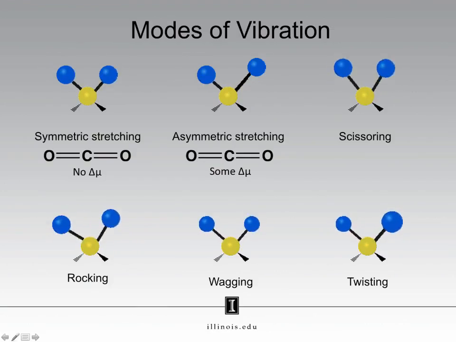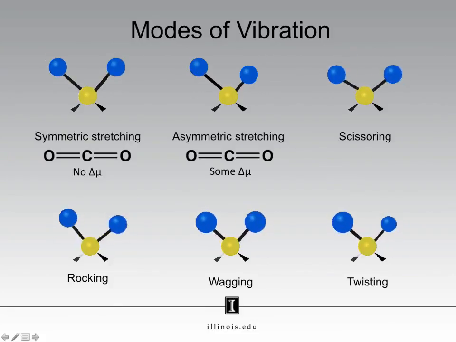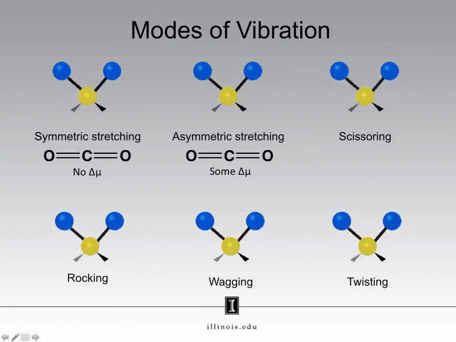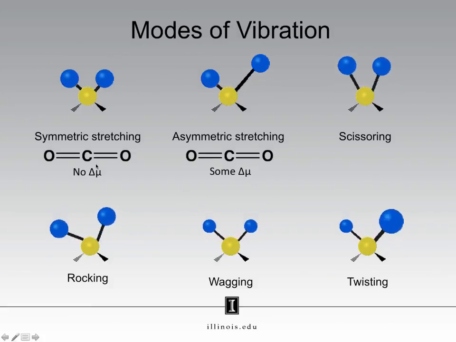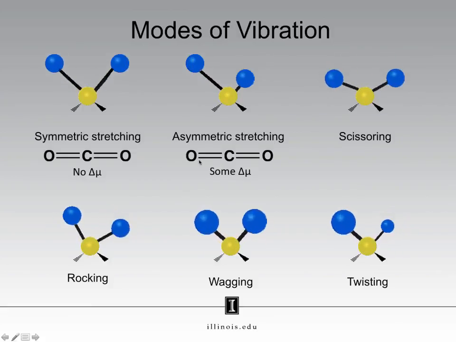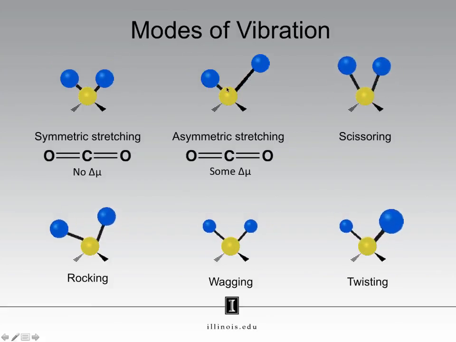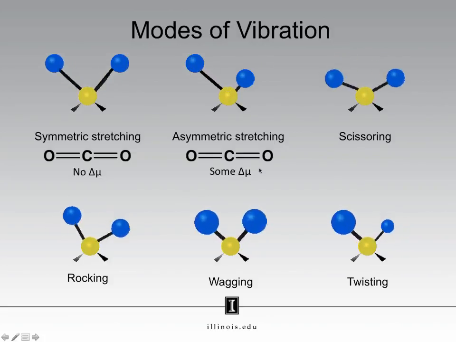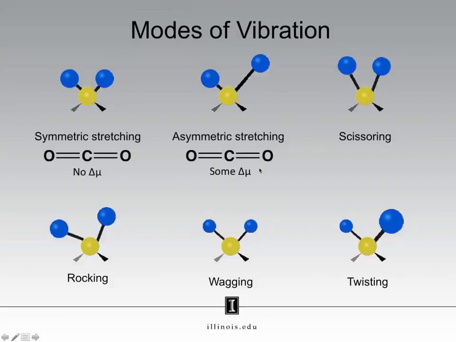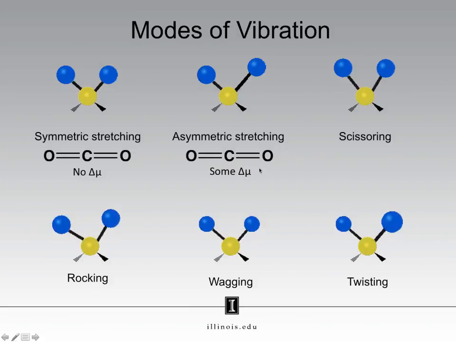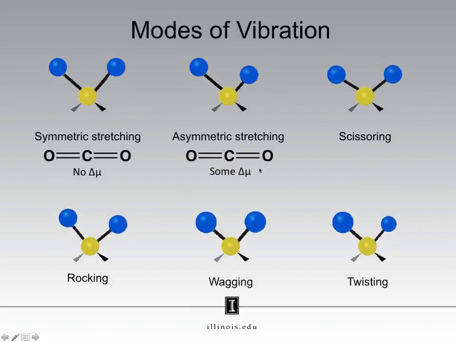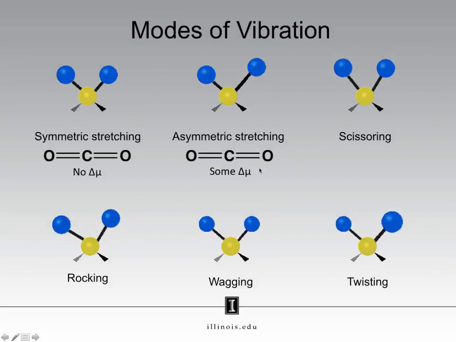On this slide, you see what we call modes of vibration. These are the various ways bonds in a molecule can vibrate. As we saw on the previous slide, if we take carbon dioxide and we stretch it symmetrically, like you can see here, we would see no change in dipole moment. However, if we take that same molecule, but asymmetrically stretch the bonds, we would see a change in dipole moment, and therefore, we would see carbon dioxide in an IR spectrum. The consequence of having different kinds of vibrations is that one bond can show up in many different places in an IR spectrum.